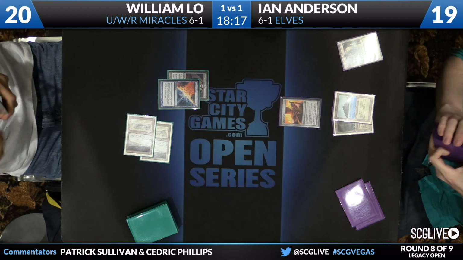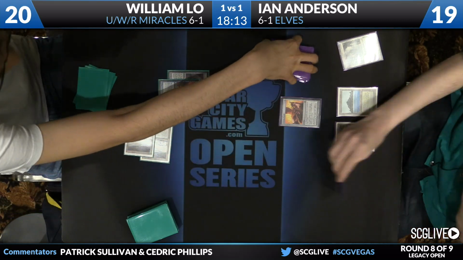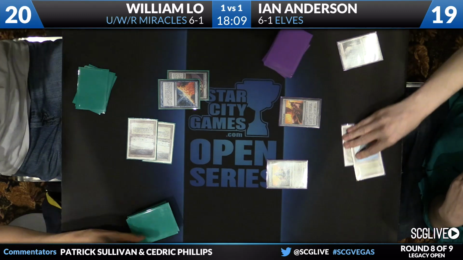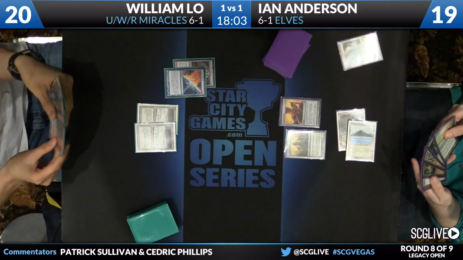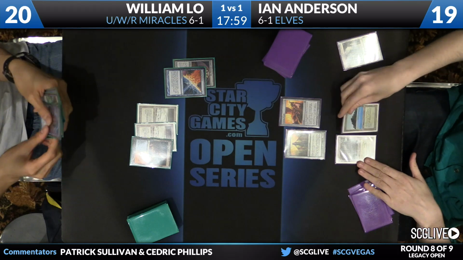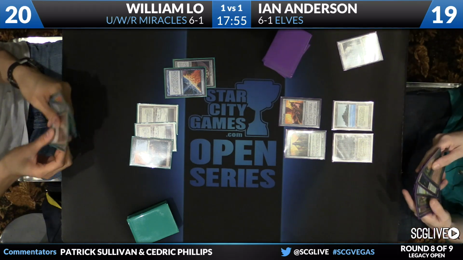Tropical Island will be searched for via Verdant Catacombs, and we'll see what spell will be cast here from Anderson. It is an Elvish Visionary. That's a Scalding Tarn, so Visionary will resolve, and this will be a draw. Glimpse of Nature was what Anderson found. So Lowe will take a draw now. The Scalding Tarns add to the grip. You see the Force in hand. There's also a Brainstorm and a Terminus, so he can set that up at will.